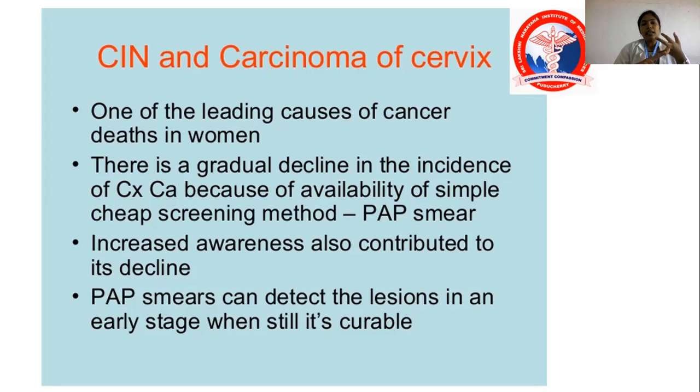There is a gradual decline in the incidence of CA cervix because of the availability of simple, cheap screening methods, that is the pap smear. Increased awareness also contributed to the decline of carcinoma cervix. Pap smears can detect the lesions in an early stage when it is still curable.